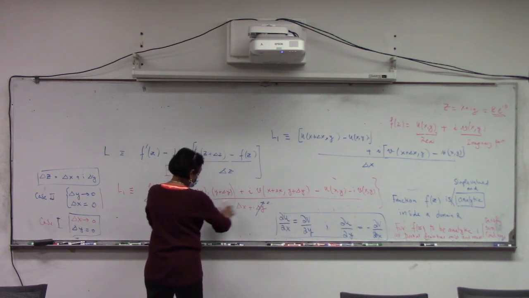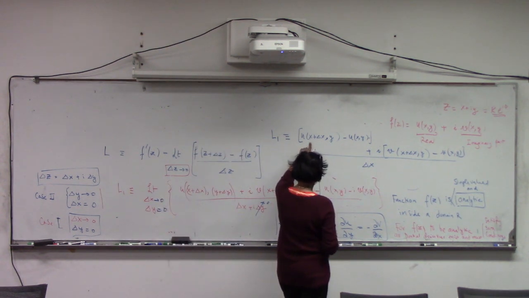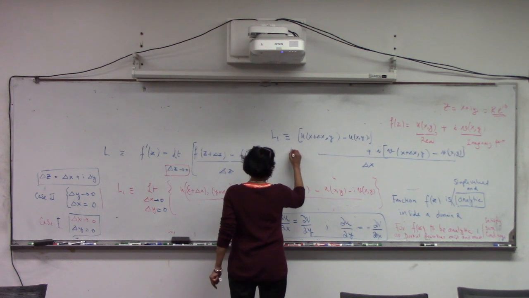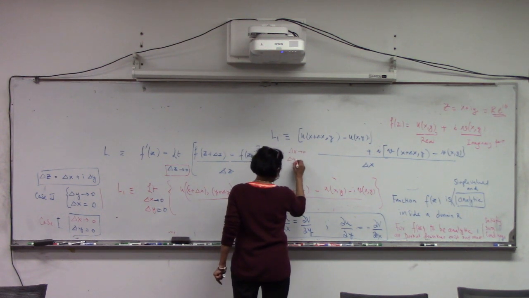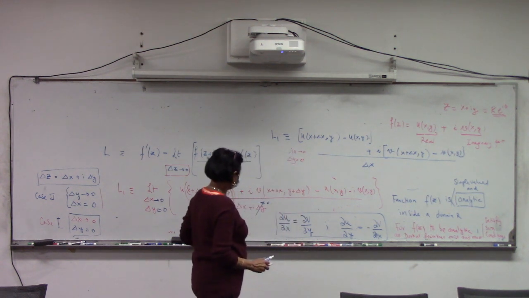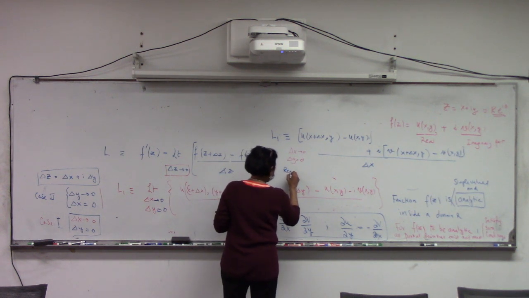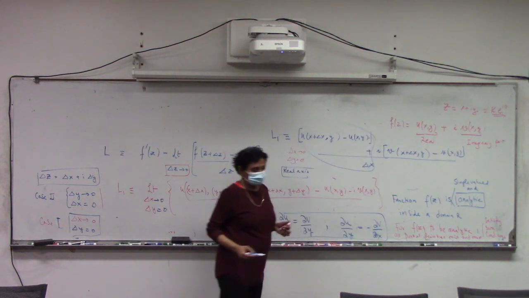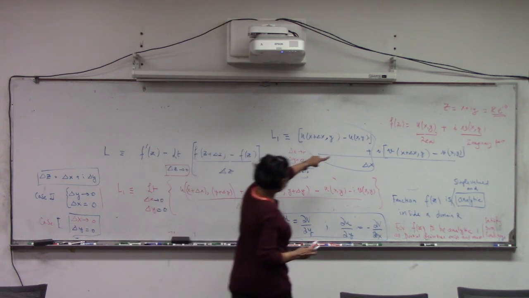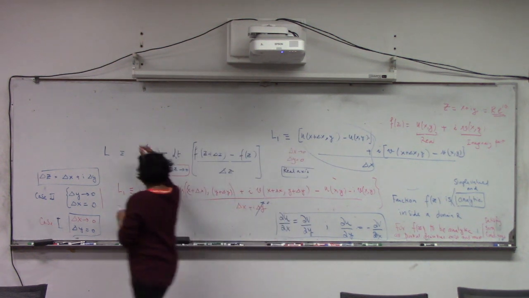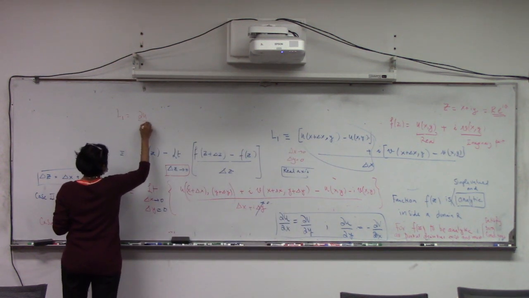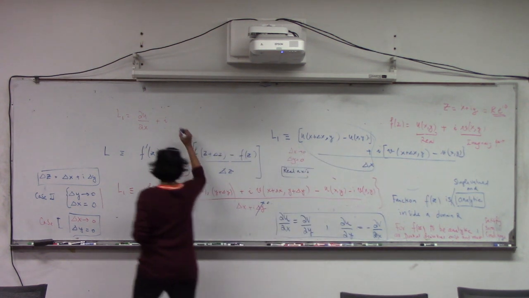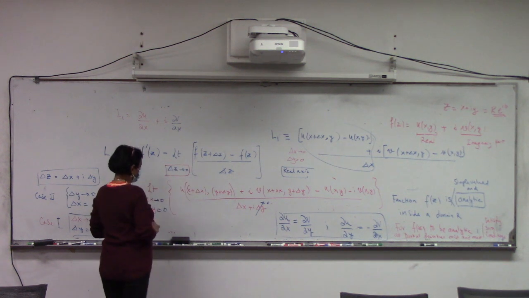I have already put delta y equal to 0 here. So this is my limit when delta x is tending to 0 and delta y is identically equal to 0, so I'm approaching along the real axis in this case. Now what is this term? It is the partial of u with respect to x, because we are changing x and keeping y fixed. So my first limit is partial u with respect to x plus i partial v with respect to x. That is L1.